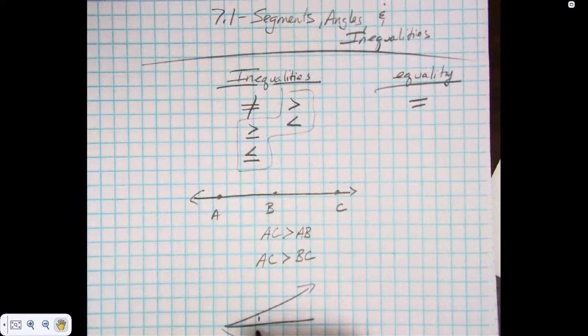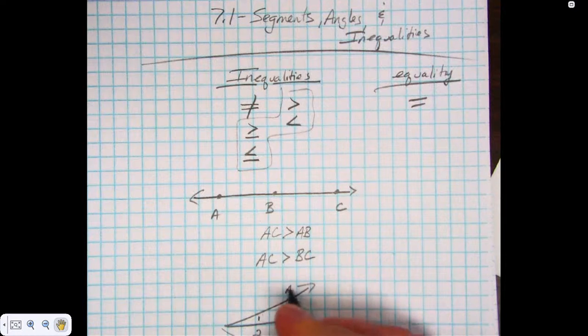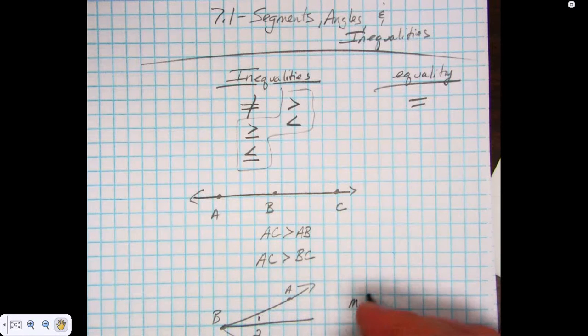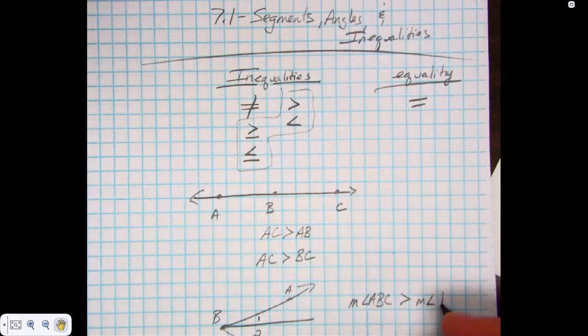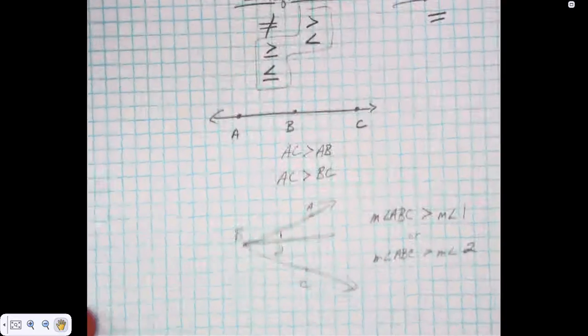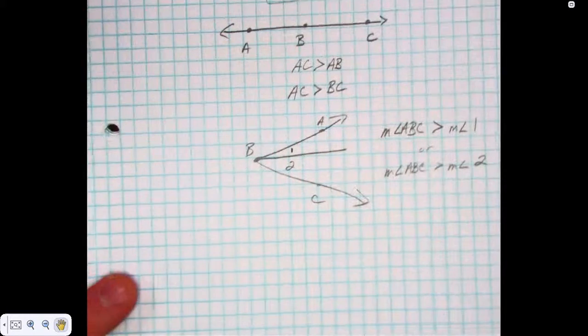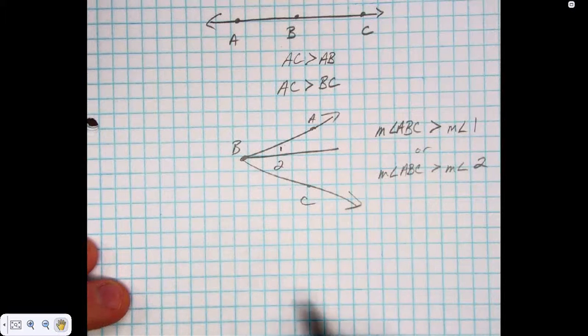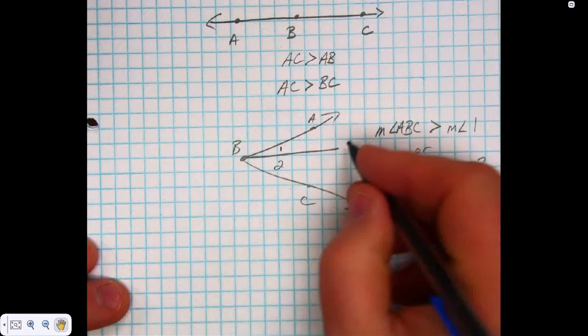And then they have another picture like this. We'll call this angle 1, angle 2, and we'll call this ABC. They say the measure of angle ABC has to be bigger than the measure of angle what? 1. Or the measure of angle ABC has to be bigger than the measure of what other angle? I'm sorry, I didn't have that far enough up. That makes perfect sense, doesn't it? The whole part's got to be bigger than the things that make it up, don't they?